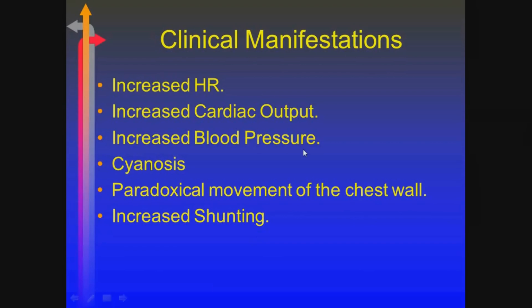So these patients typically are stressed, as you might imagine. The degree to which the blood pressure change and the cardiac output changes also depends upon volume loss. So assuming that there's not any hypovolemia present or preload down, you'll get that kind of a response. But it's the paradoxical movement of the chest wall that is key.